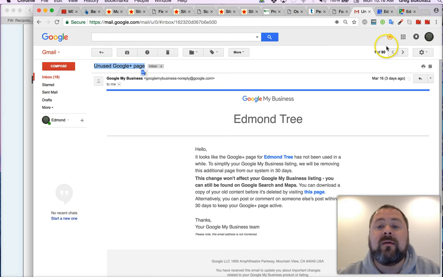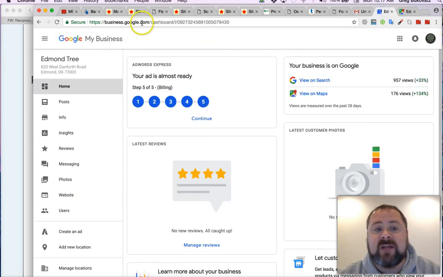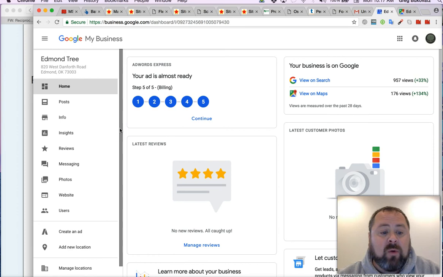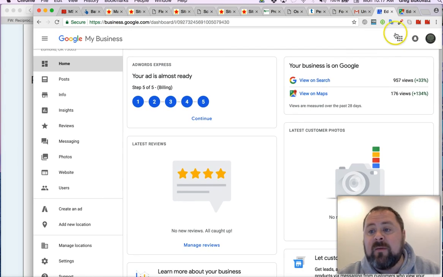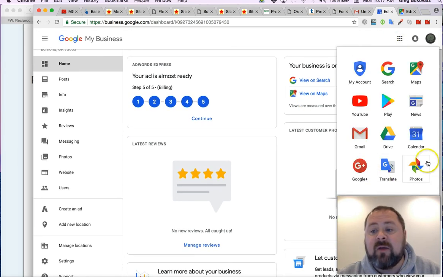So the bigger problem at hand is that Google continues, and this may be an oversight on their team when they're making all these switches. They just kind of forget to add stuff back in, but they've made it nearly impossible for you to go in and find how to get into your Plus anymore. So if you've gone to business.google.com, right, when you're signed into the Gmail account that is controlling the GMB, you're going to see this, which is normal. But they don't make it really easy anymore for you to go in and find your brand properties.